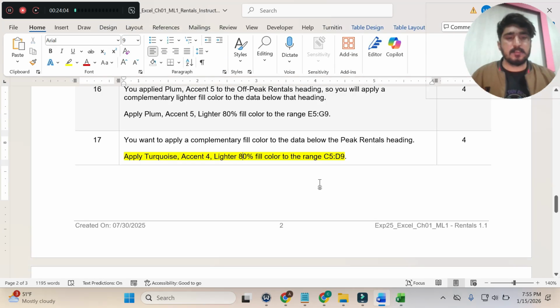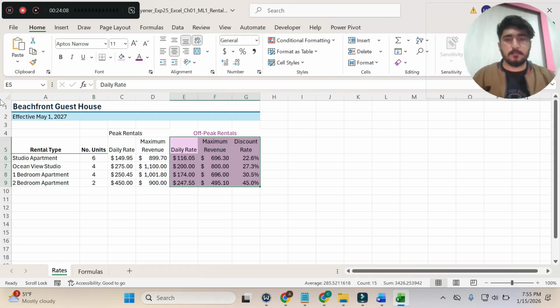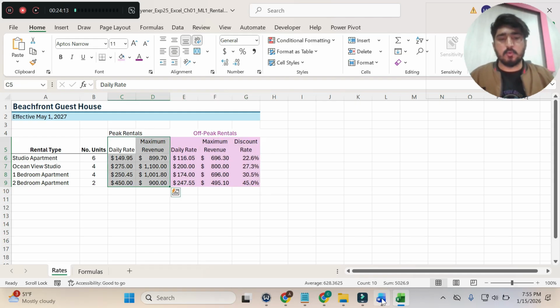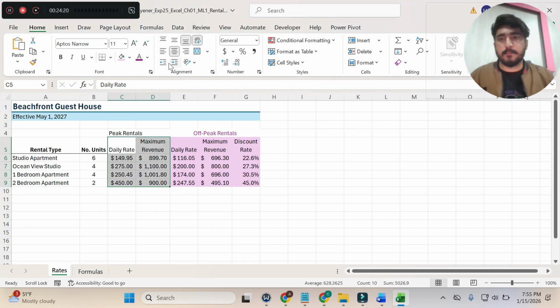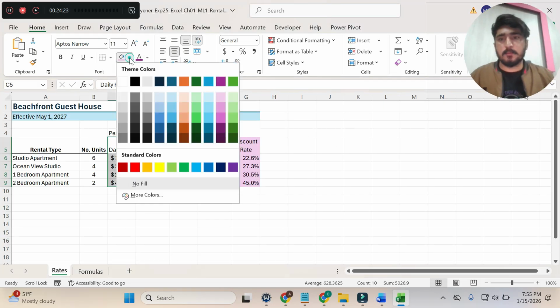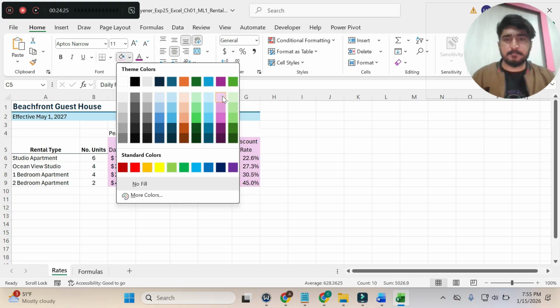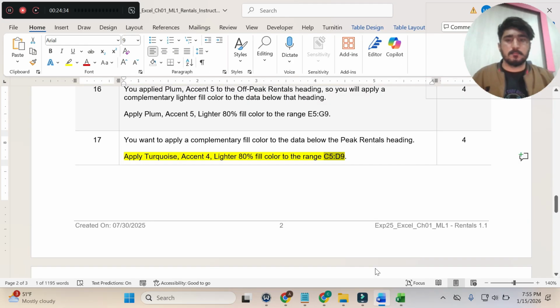Okay, so first we will select the range C5 up to D9. Okay, and we will go to fill color, and which one fill color, Turquoise Accent 4 Lighter 80%. Okay, this one color. Okay, so step number 17 is done now.